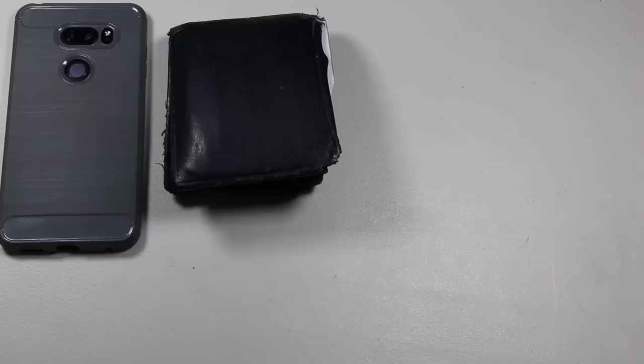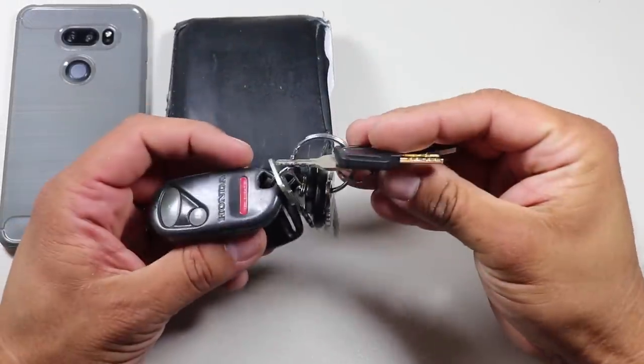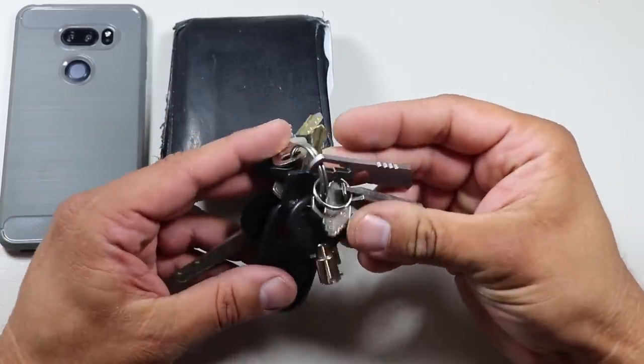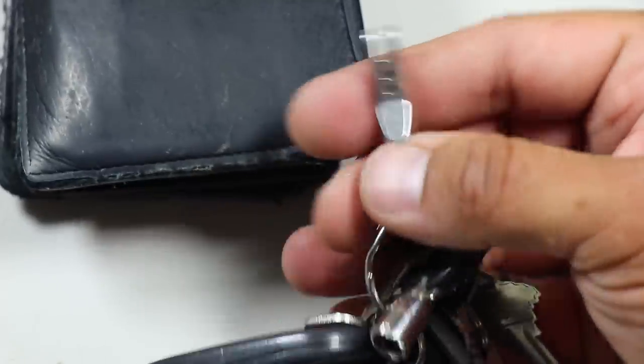The next core EDC item is your keys — the key to your car, your home, and things like that. I like calling this my EDC keychain because I carry some additional supplies on there beyond just keys. I try really hard to avoid having bulky pockets of gear — I like calling it the dreaded prepper bulge, where all the gear in your pocket just sits at the bottom and bulges out.